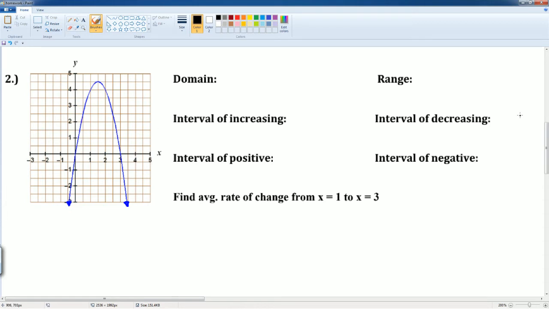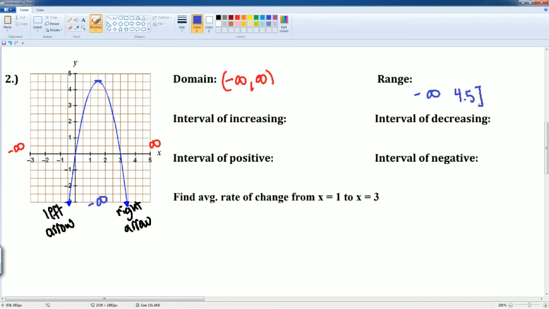Okay, the domain is the same because notice this is the left arrow and there is a right arrow. So it does go from -infinity all the way to +infinity. Parentheses to keep it open. The range, again, now we start from the bottom all the way to the top. Notice we start from -infinity. And what's the highest value that it goes to? That looks like it's a 4.5. Okay, yeah, 4.5. And it does touch 4.5, so we close it with a bracket, parentheses to keep it open at the negative infinity.